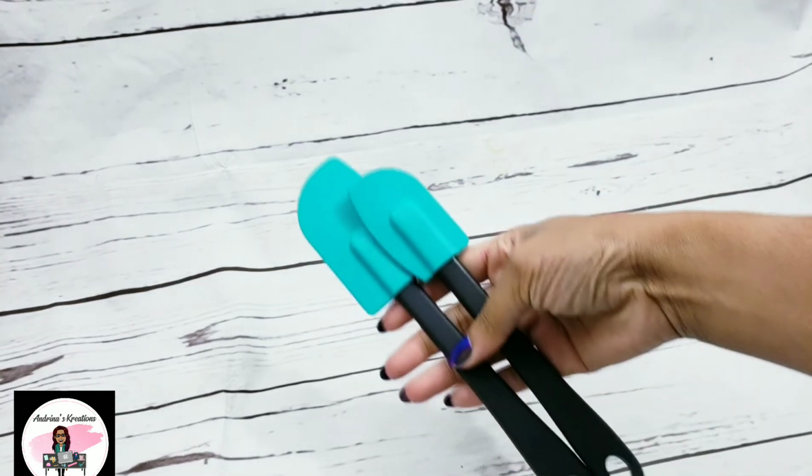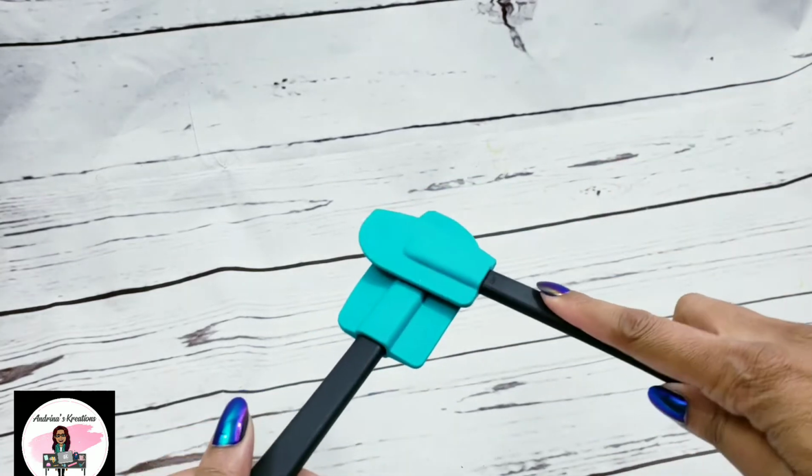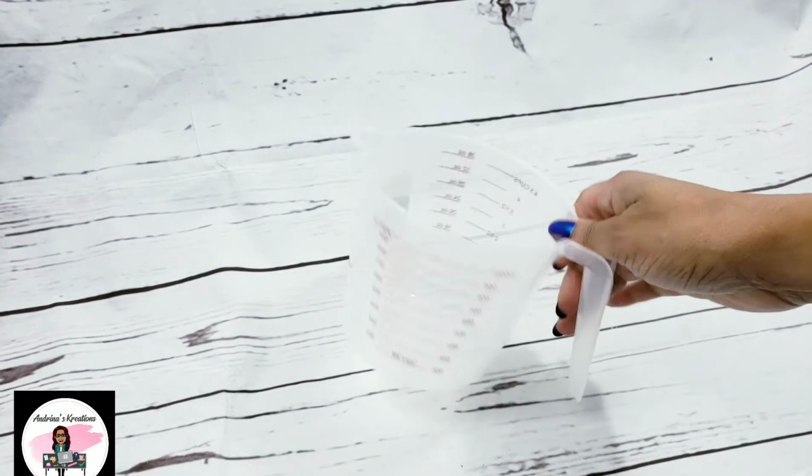I am using silicone spatulas to mix up your soap. You can find some at Dollar Tree as well. Then your measuring cups to melt your soap, and you can find these at Dollar Tree as well.